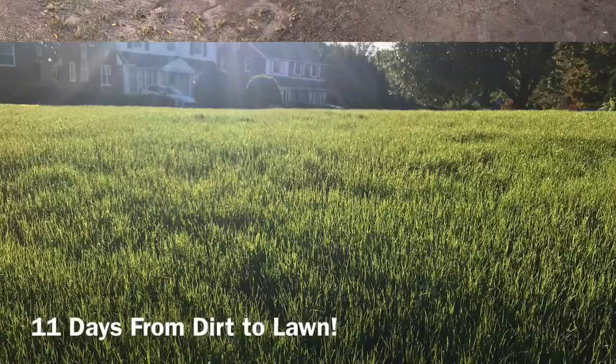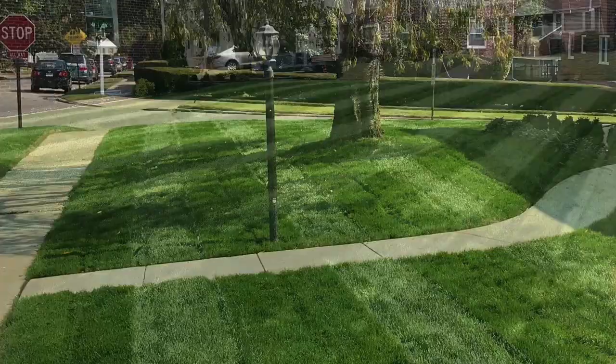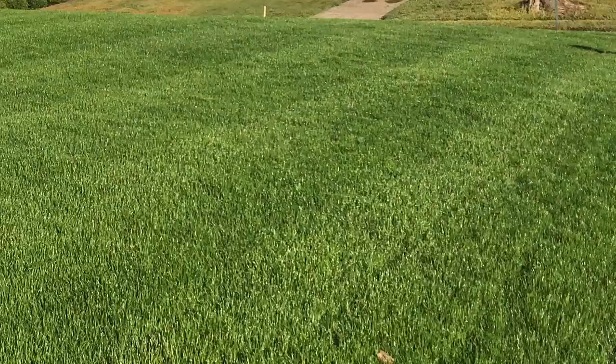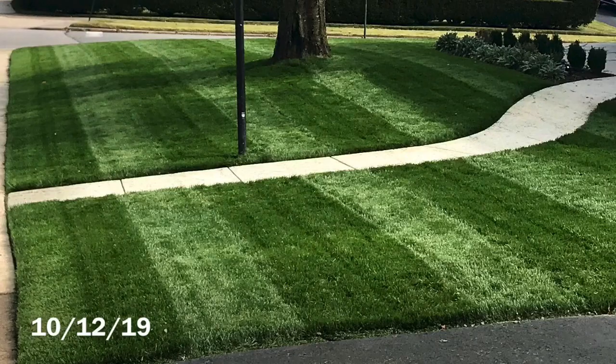After only 23 days, I felt like it was ready to mow. I couldn't help but put the lawn roller on to see how the new lawn would stripe. After doing so, I was rewarded with this. It looked awesome. I was so happy with the results.